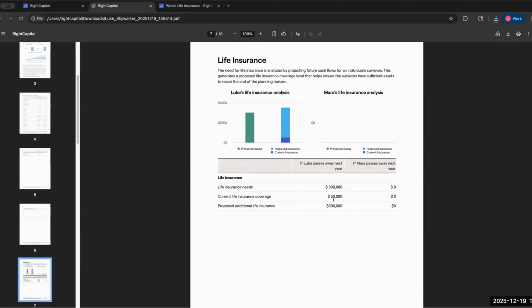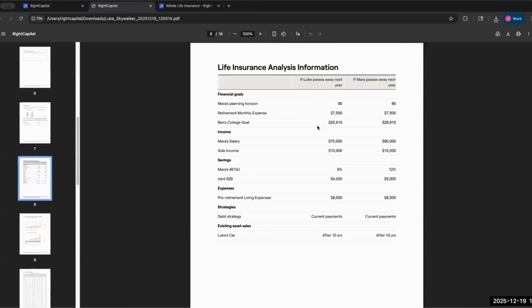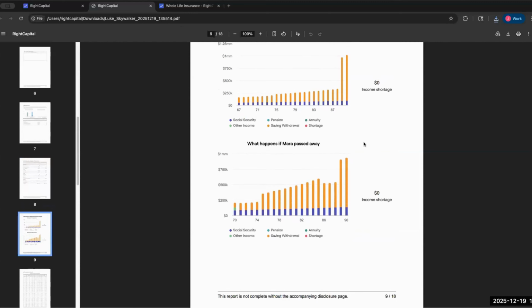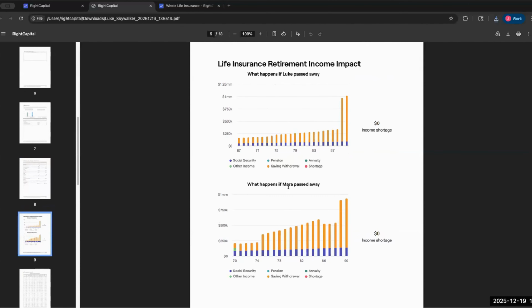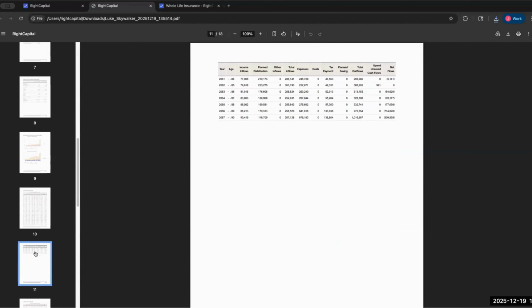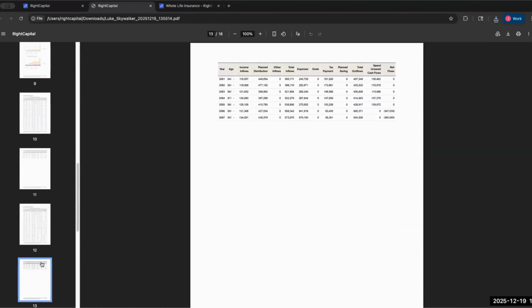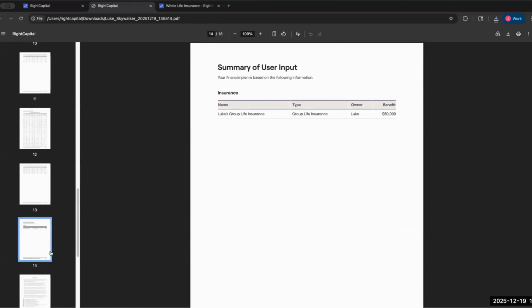It goes over what the coverage was, what those graphs actually look like. Going further down, again, further action items in case we made more changes. See the impact, what happens if Luke versus Mara passes away. And then we have the details, right? So it doesn't print every page from life insurance by default. That is an open piece of feedback right now, but we can get all the important bits out of the life insurance. So definitely very important to go over.